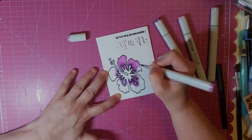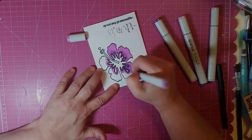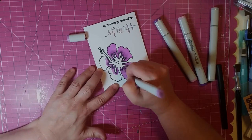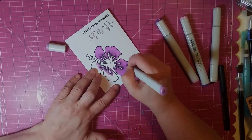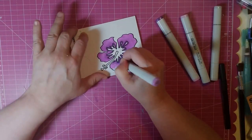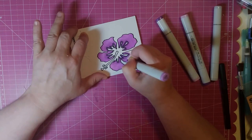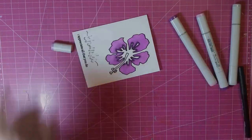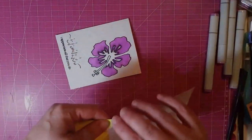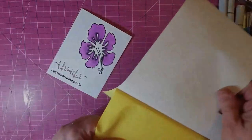So now I'm taking the last color and I'm going over the two colors that I did before, and I'm going all the way out to the outside. And so what ends up happening with this is it really adds some depth to the flower, so you don't have just a plain old flower. I'm not by any means a Copic expert, but I'm learning and getting better as time goes on. I watch a lot of videos to see how other people color it.